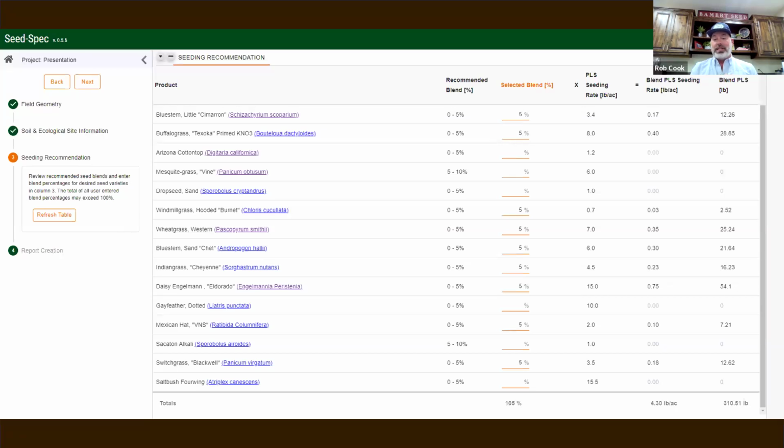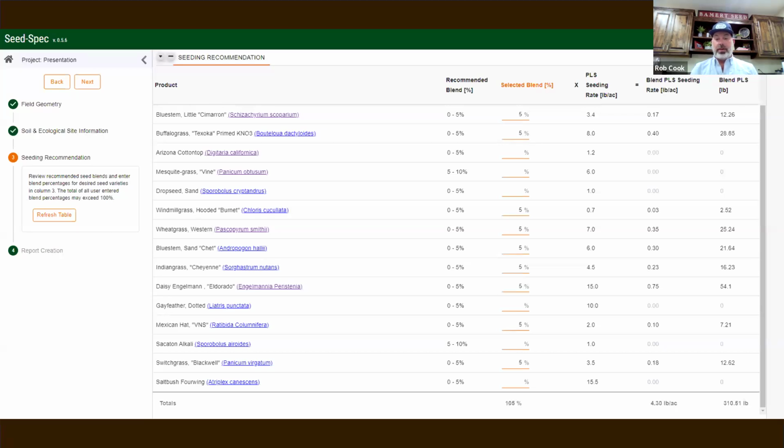And so the species composition for each one of those might be different, right? We might have 6 different ecological sites. We might have 3 or 4 that are the majority, and 2 that are kind of less dominant. But it weights our species composition list from each one of those ecological sites, right, to help us determine what's adapted and what grows, and get a complete list of the species that we have in our area of interest.